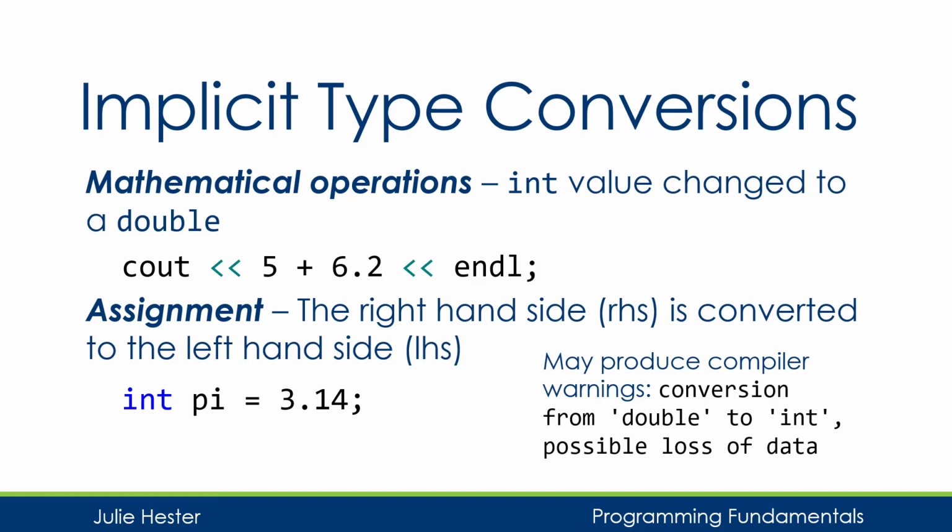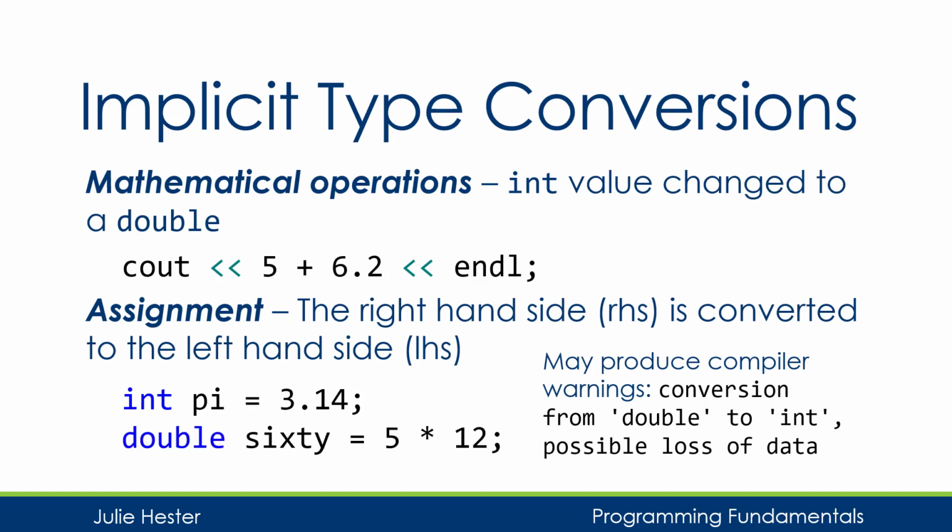And that's why whenever you get compiler warnings, you should look at the warnings to see if maybe they're indicating a problem that you need to fix. In this case, there's no reason why I would ever want to assign 3.14 to an integer. And so probably what's happened here is I made a mistake and I used the wrong data type. If I look at this warning, I'll see that. I know that I need to change that int to a double or whatever it is that applies to the situation.